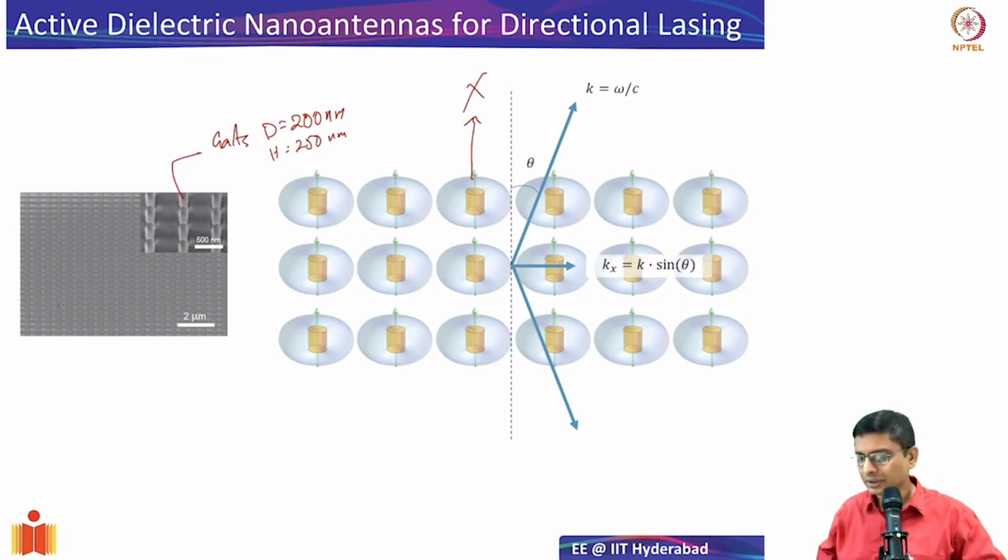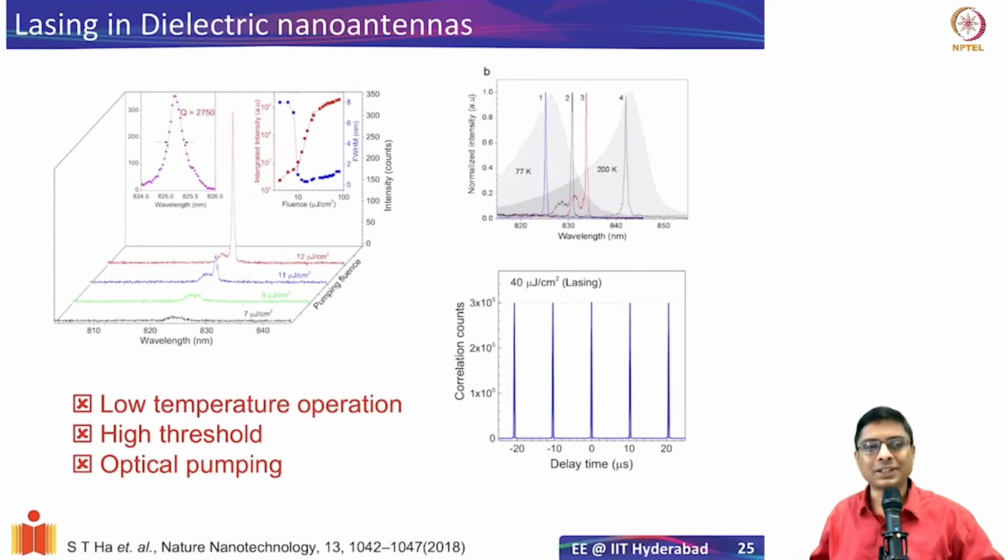This basically is the origin of a concept known as bound state in the continuum, and there is a lot of excitement around this. So what we did was we took these structures, we patterned them in this form, and then we pumped them optically. When we pump it optically, you see a similar trend to what you have seen in the past. At low optical pumps, the pump fluence being 7 microjoules per centimeter squared, there is broad emission, but as you increase the pump energy, there is a transition from a broad amplified spontaneous emission into a lasing line.